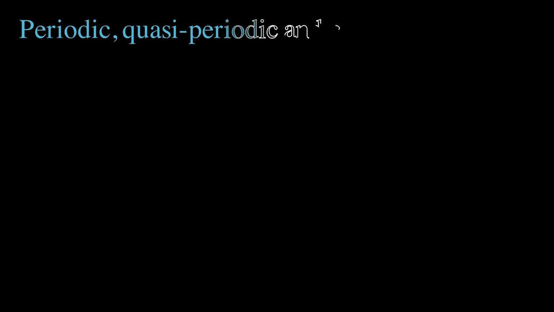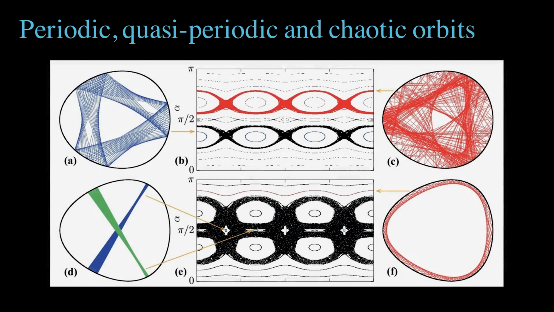To deepen our understanding, each row here shows the phase space diagram at the center, flanked by two sample trajectories in configuration space. This lets us see the distinct signatures that different types of orbits leave in the phase space. In examples A, top left, D, bottom left, and F, bottom right, we see phase space orbits that trace out continuous lines, densely filling curves under iteration. These are quasi-periodic orbits. By contrast, orbit C, top right, which illustrates chaotic behavior, fills an area in the phase space, and its configuration trajectory appears more erratic and unpredictable.